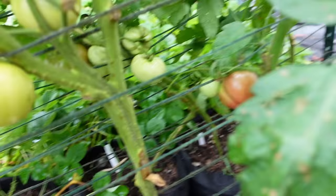This right here, my favorite, Cherokee Purple. Go ahead and take that one.